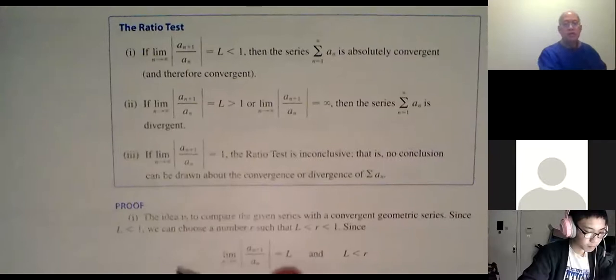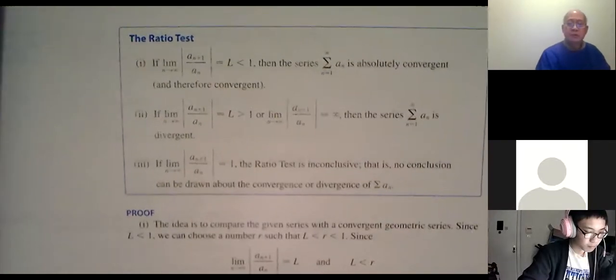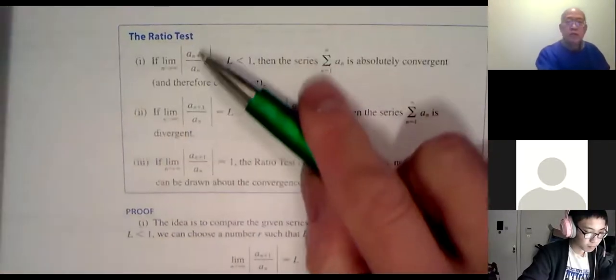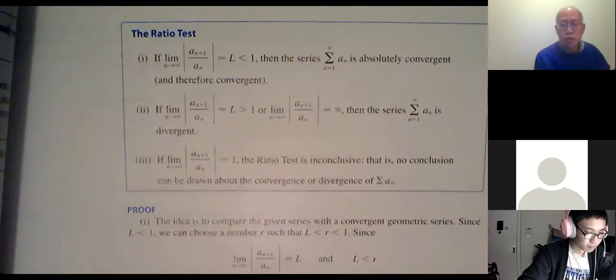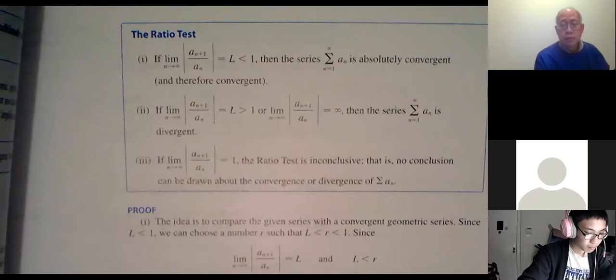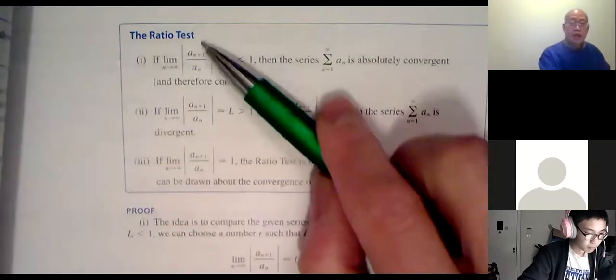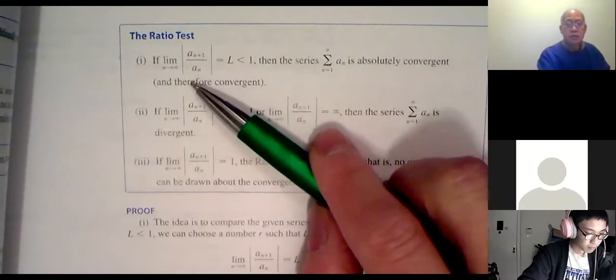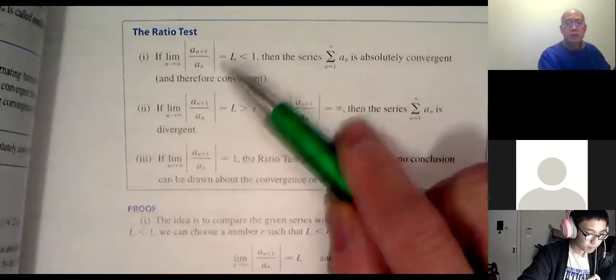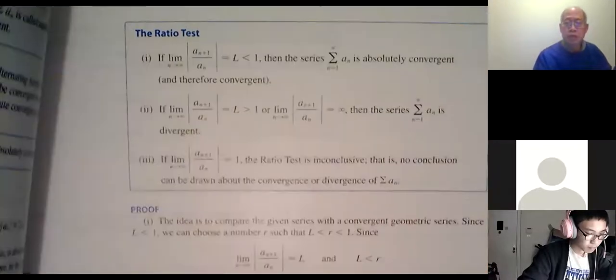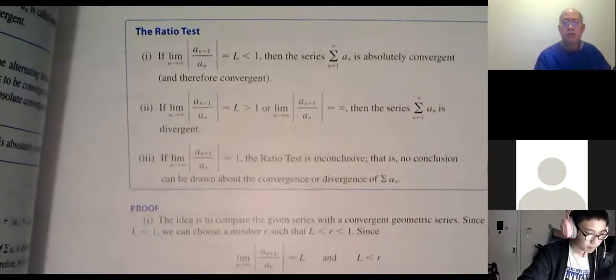The text gives you a little bit of a proof, but I'll just mention a plausibility argument. When you compare the n plus first term to the nth term, it's sort of like making it a geometric series. So if the common ratio is 2, then a sub n plus 1 divided by a sub n is 2. Well, we may not have a series where it's exactly geometric, but this is, quote unquote, almost geometric. It's an almost geometric series.